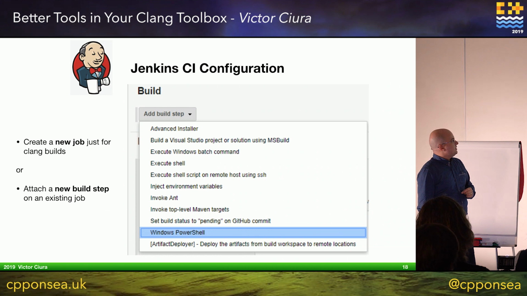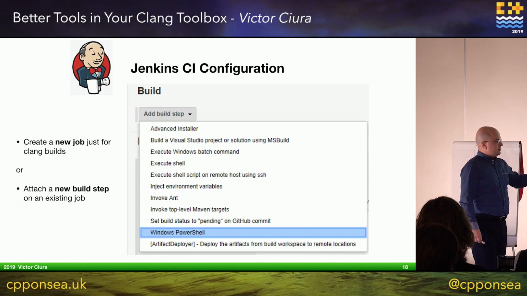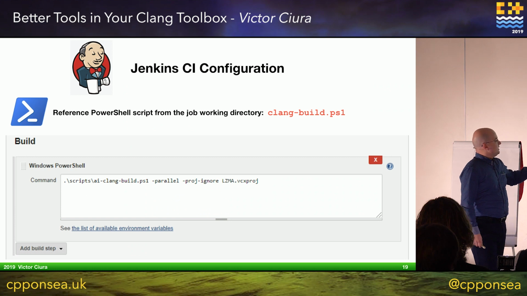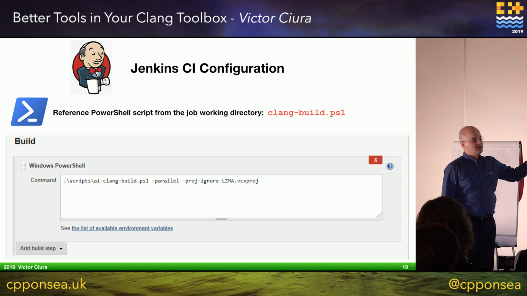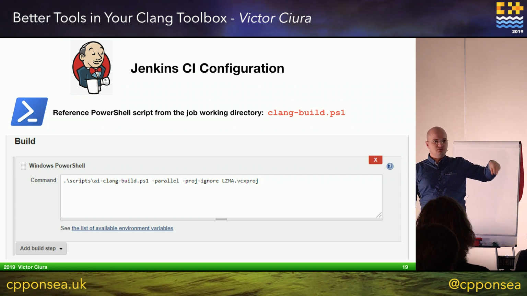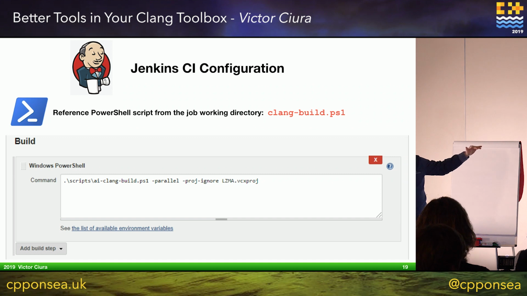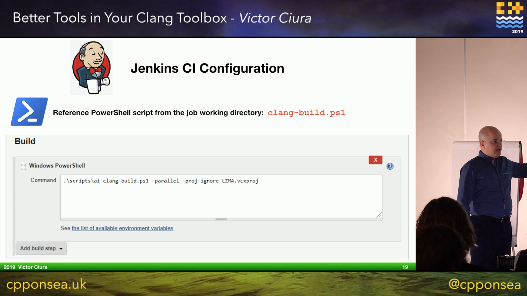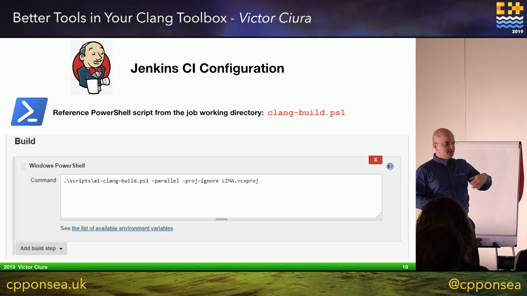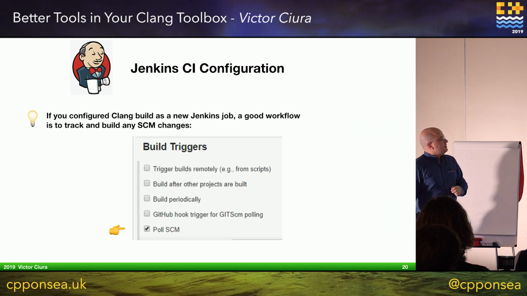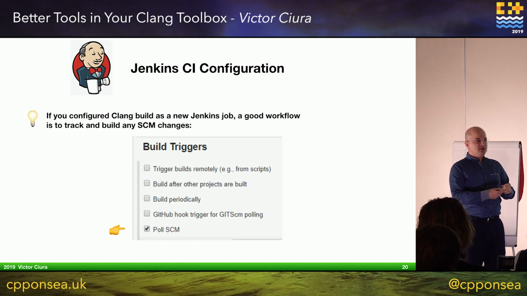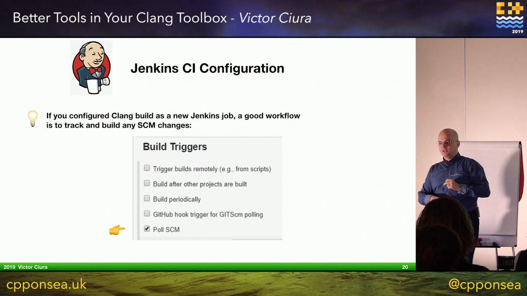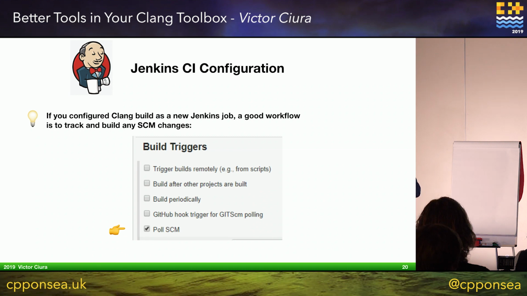There you go. You can add a build step in your build pipeline to run a shell script, and you can invoke the PowerShell script with the required switches. Or if you do not provide any switches and you do have a Clang configuration file in your working directory for this job or pipeline, it will be automatically discovered and the settings will be automatically applied. You can configure it, for example, to poll source control for changes and trigger verification and builds for each new commit that comes into your target branch.